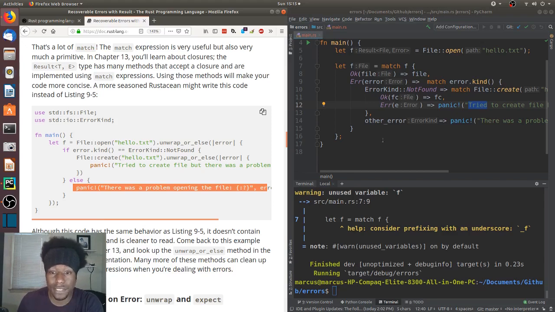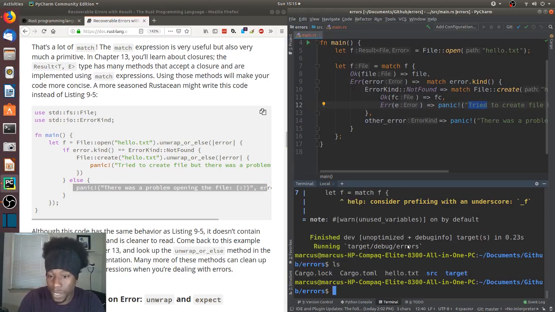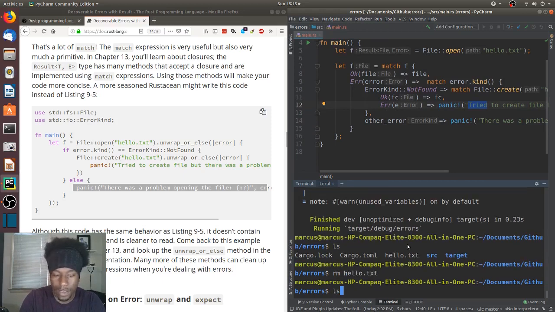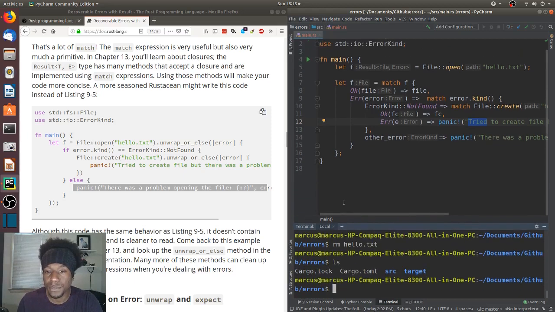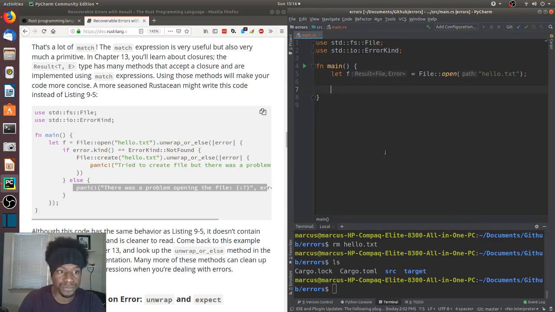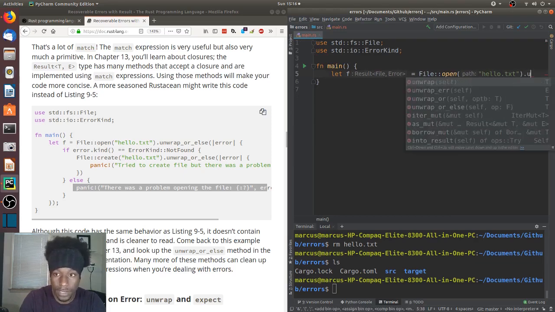So let's write that. This is the same code that we already had. However, I think we currently have an extra file. We ran this once, so we have a hello.txt. Let's remove this hello.txt. Hello.txt is now gone. Cool. So I'll make this a little bit smaller, and let's start writing this. So we can just erase all of this, right? So they did all the way up here, they did an unwrap_or_else.